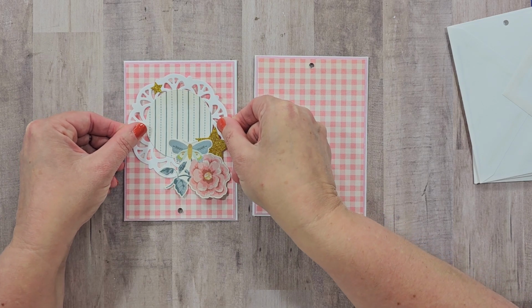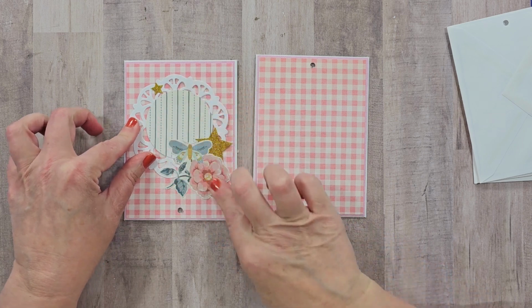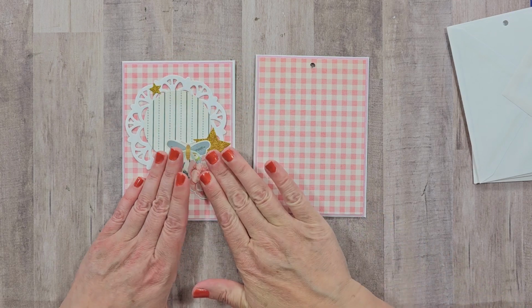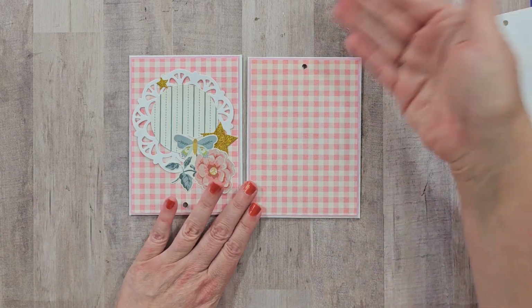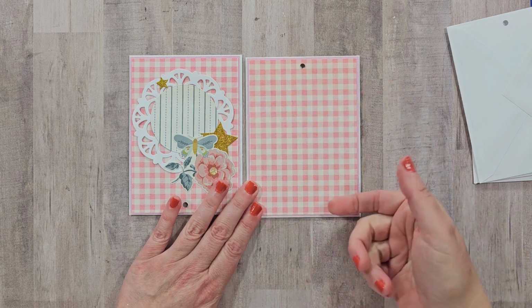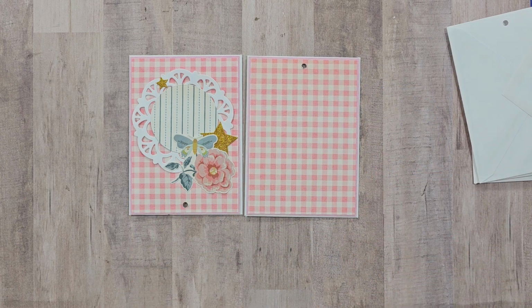In the leveled up version, you'll see that I did add a lot more foam spacers and dimensional items, and that is another way to incorporate some more fun textural items to this. And there's going to be plenty of room because your ring is only going to be on one side, so you can build a good size wedge here and incorporate all of those additional details.